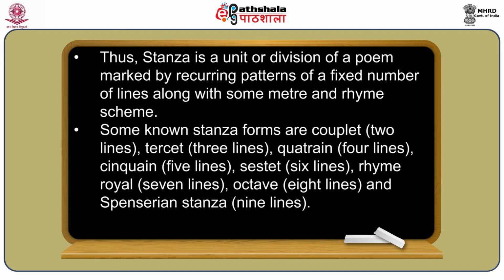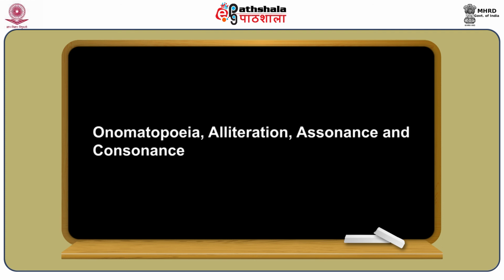These are traditional patterns. So you can study them, you can study the syllables and the stress patterns, and identify what the metrical pattern is and what the sing-song quality is, how it can be sung. So this is how rhythm is generated. It is generated through meter in a line, across lines, in a unit called a stanza. And stanzas can be repeated. This is about rhythm. Now we come to onomatopoeia, alliteration, assonance, and consonance.